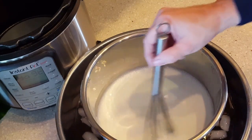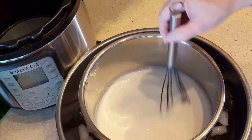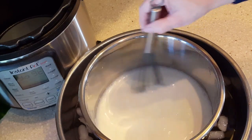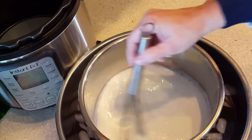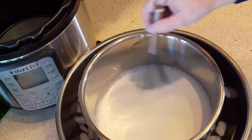The other thing you want to be careful about is not to scrape the bottom of the pot, because there is a little bit of scalded milk on the bottom of the liner, and if you scrape these little bits up, you might have a gritty or grainy tasting yogurt. So just keep stirring continuously for about 5 minutes and check your temperature every couple of minutes.